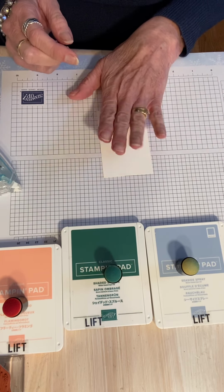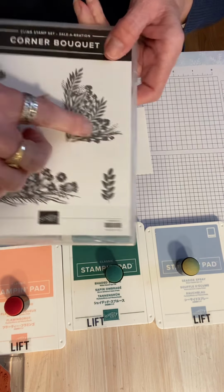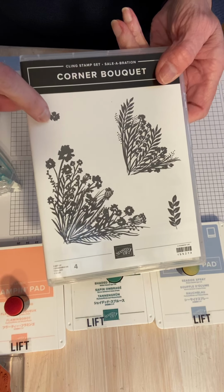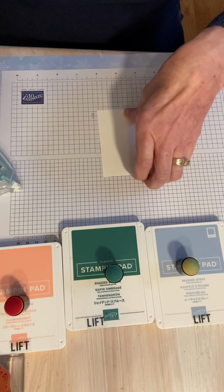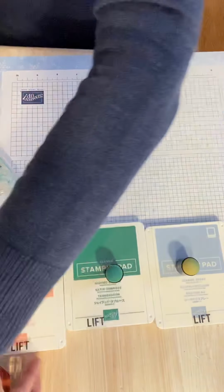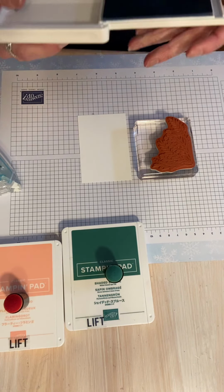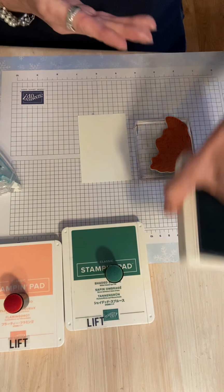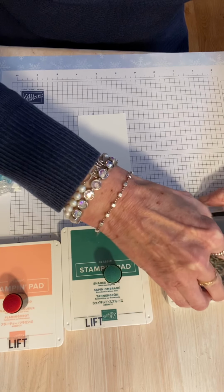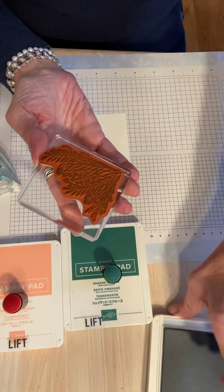Now, what I'm going to do is use the smaller Corner Bouquet, and I'm going to use this little flower right here. Okay, so the Corner Bouquet, I'm going to ink up. So you're going to see how I'm going to do this. I'm going to ink this up totally with the Seaside Spray, the lightest color, Seaside Spray.